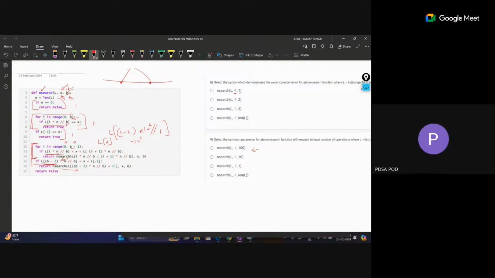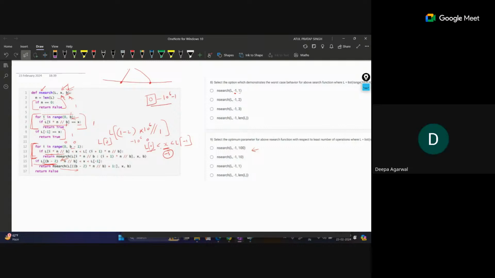And then we are checking whether our x value is greater than L first element, and less than or equal to L minus 1. So this is now the range, and this x value is actually minus 1. But our list is sorted from 0 to 10 to the power 6. We are creating this list to start from 0 to 10 to the power 6 minus 1, so the first element should be this. You can see this condition is not true because minus 1 is not greater than 0.